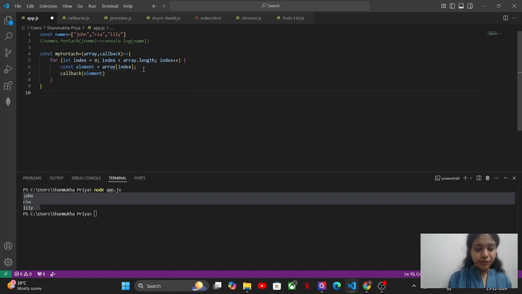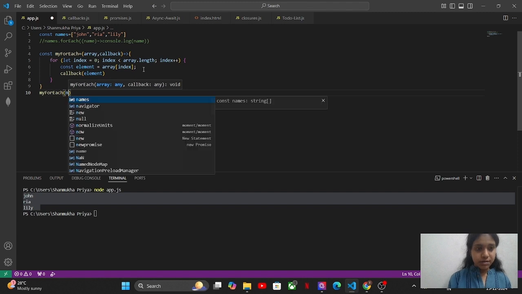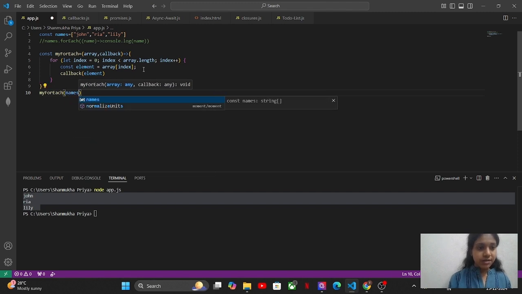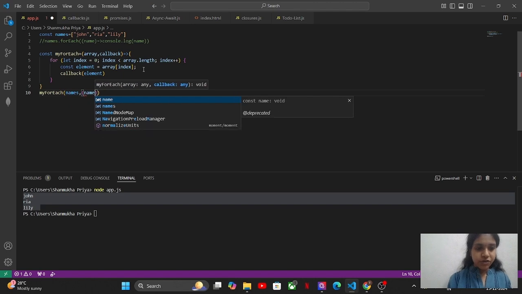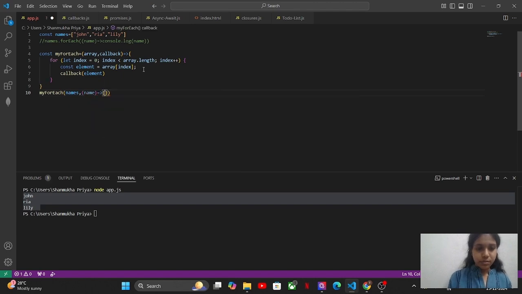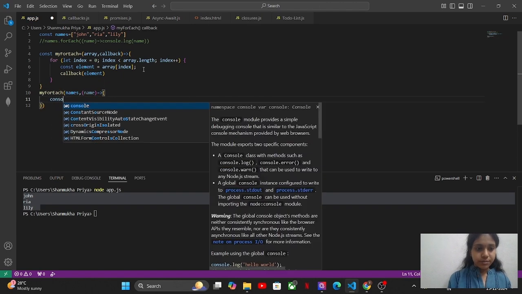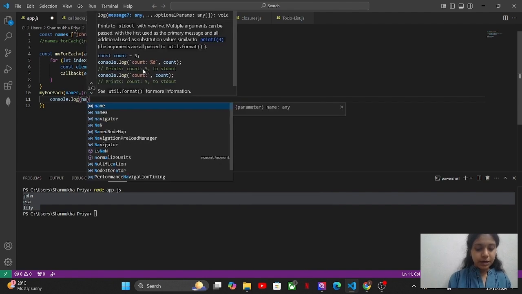Outside the function we will call the function name and the parameters. Name of the array is names and callback function name will, and we will print console.log of name.